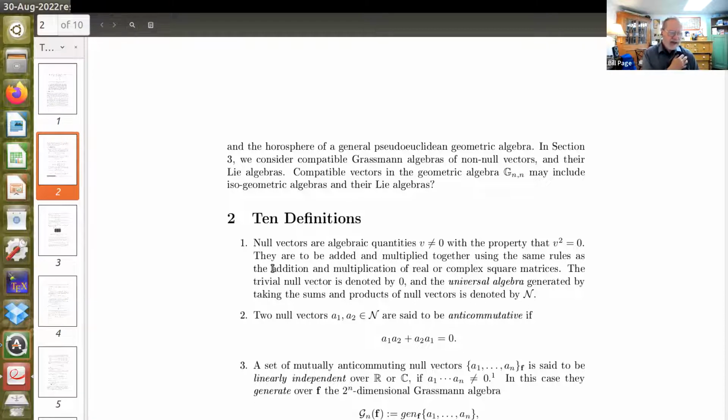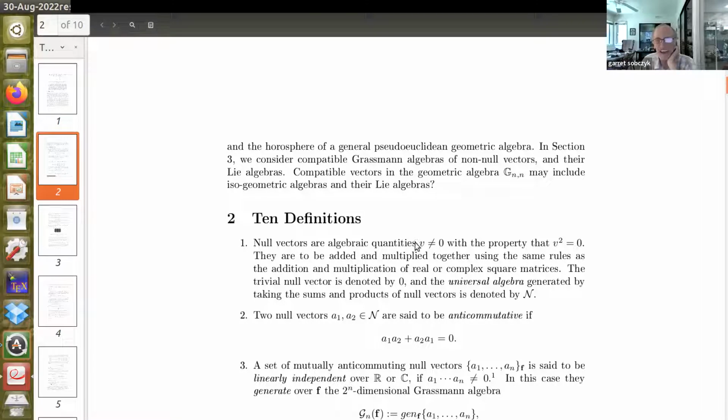Well, okay, let me just read it out then. It says the trivial null vector is denoted by 0. Yes. So in other words, the 0 that you've written in the first line is not the scalar value. Well, no, I'm identifying it with the real number 0. Why not? Well, because you've just said that it's a null vector. That's right. V is not equal to 0, but its square is equal to 0. But that 0 is because the trivial null vector is denoted by 0. Yes. So in other words, 0 is a vector. No.